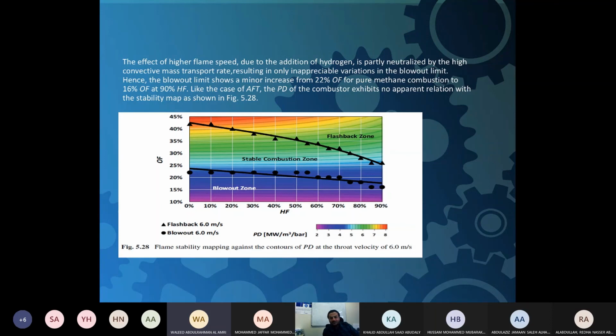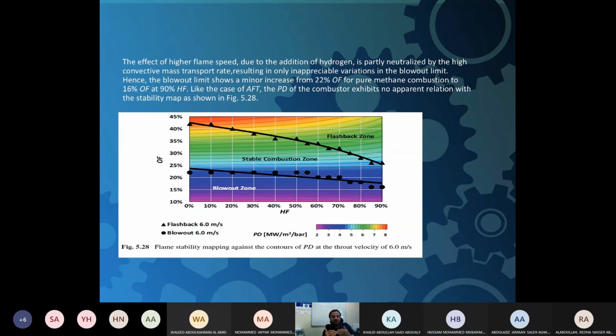Walid, Shabab, you can see the effect of hydrogen enrichment. As you increase the hydrogen percentage, that means we have high reactivity at part load condition or at lower equivalence ratio near the blowout. You can see the lower line, the equivalence ratio is the oxygen fraction. We said in case of oxy-combustion, we have to work at 30% oxygen fraction to get the same performance as air, and also to get a stable flame. Now you can see with hydrogen addition, even at hydrogen fraction 90%, the oxygen fraction at blowout is about 15%. So this is actually due to the high reactivity of hydrogen.